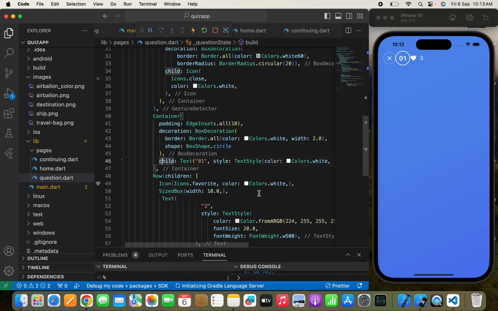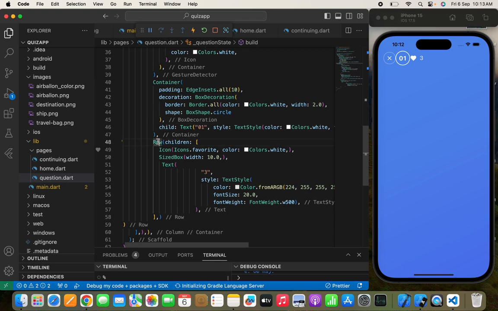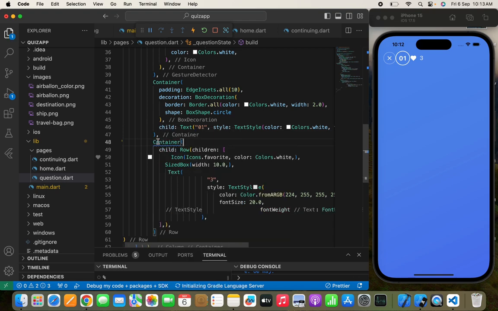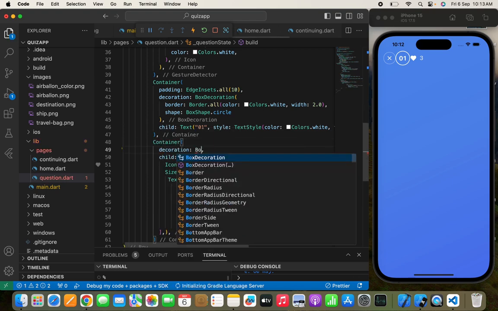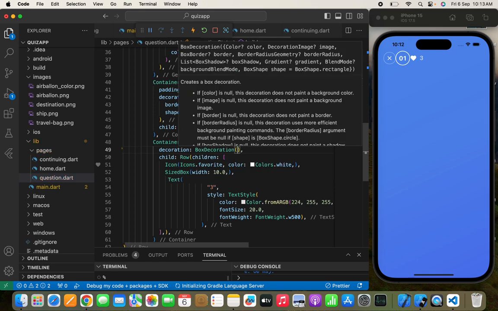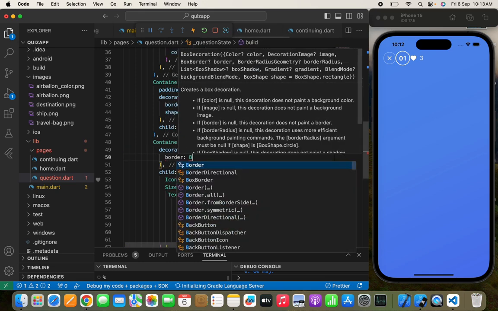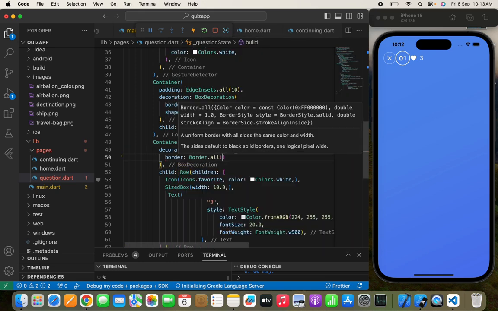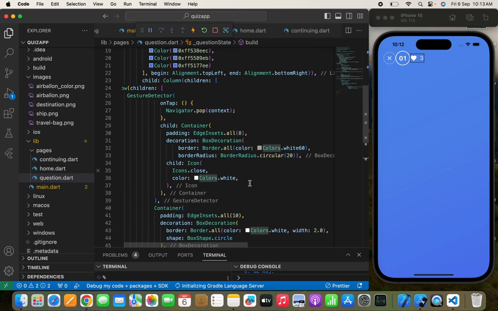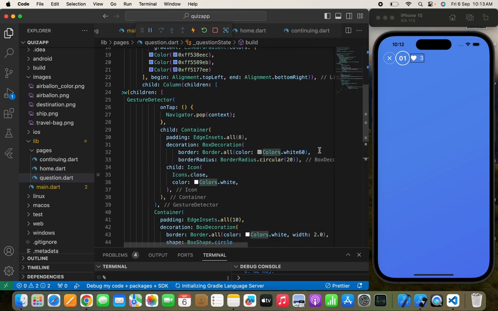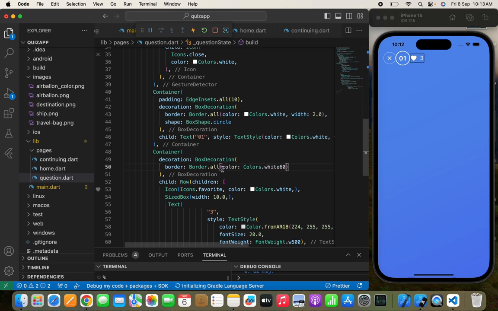Now we can pass a border radius to this row, so we can wrap it with the container first. We'll pass decoration, box decoration. Now we'll again use a border, which will be border dot all, and we need to pass the same color that we have passed in the close icon. So we'll paste it over here.